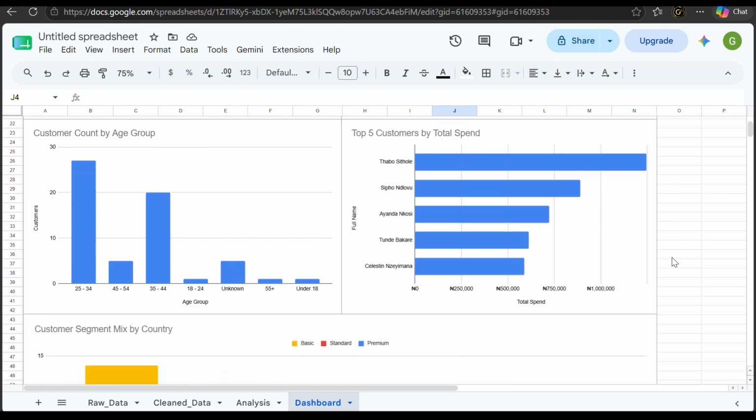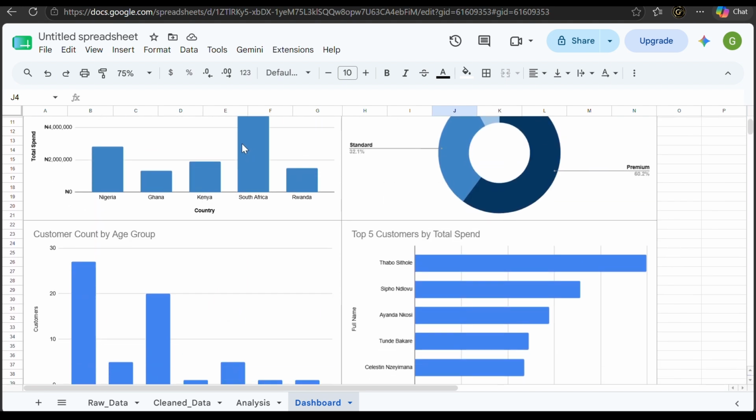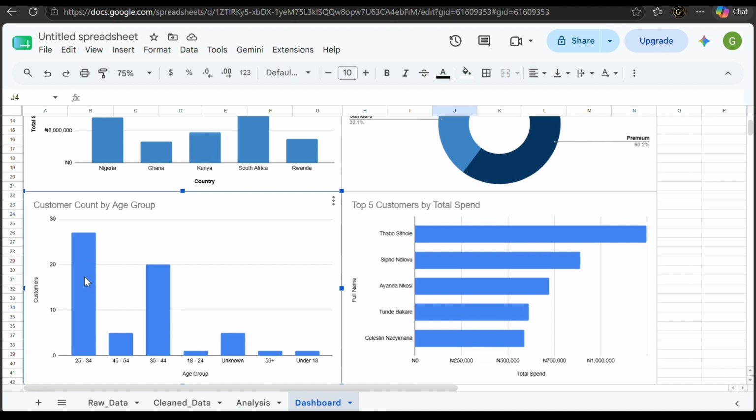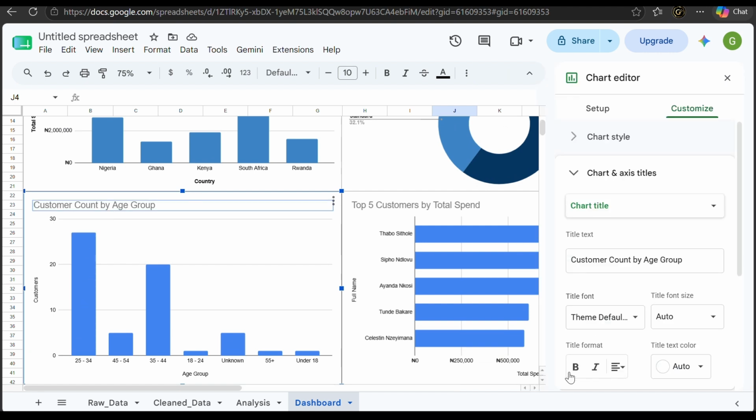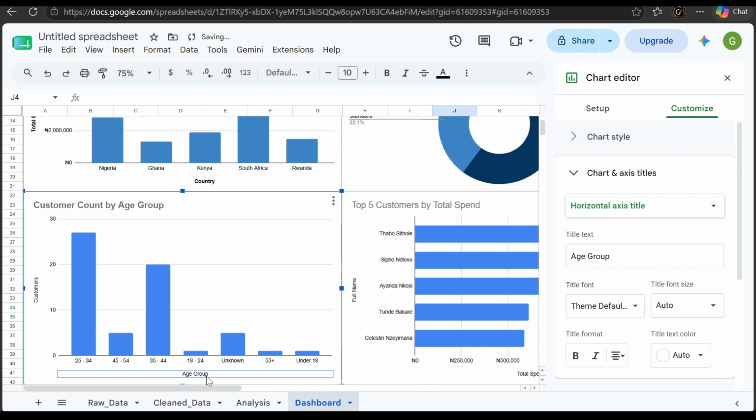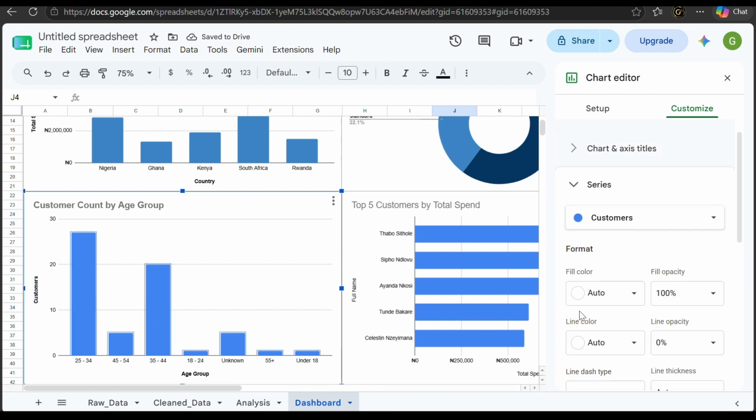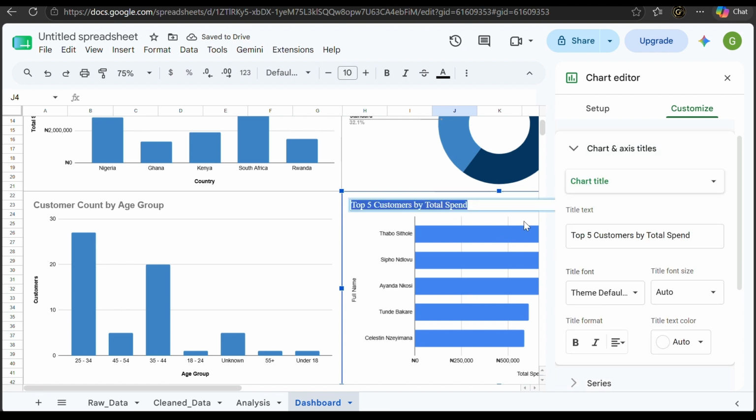So again, the next thing we're going to do, I'm just going to try to repeat something like this for the other chart so that the color also feels consistent too. First, I'm going to bold the axis and then the titles too, right? And then I'm going to work on the colors. What color do we use there? I think, yeah, it was this one. So the same thing we just applied here, right? So we're just going to make it bold.